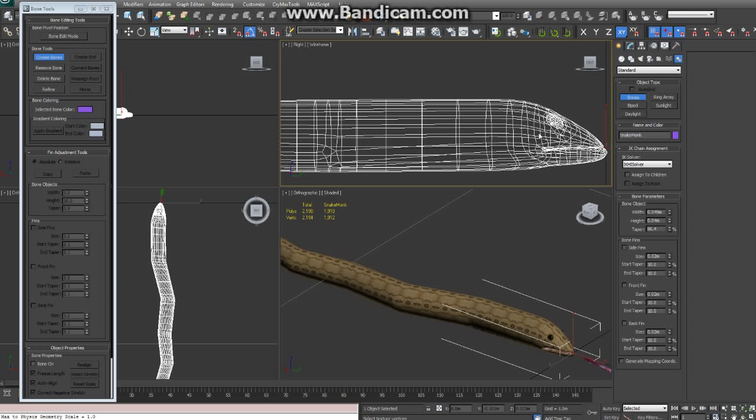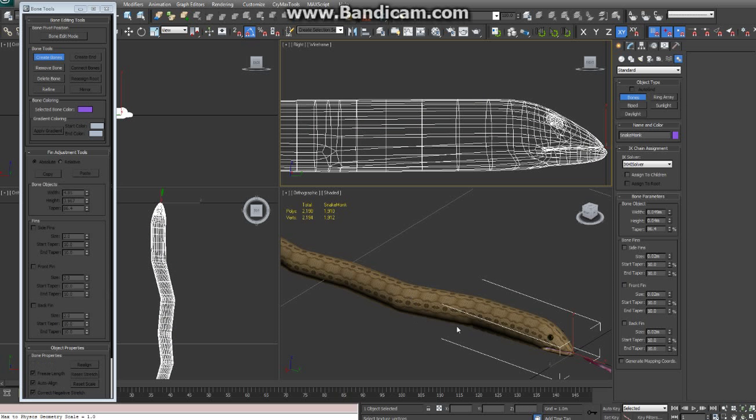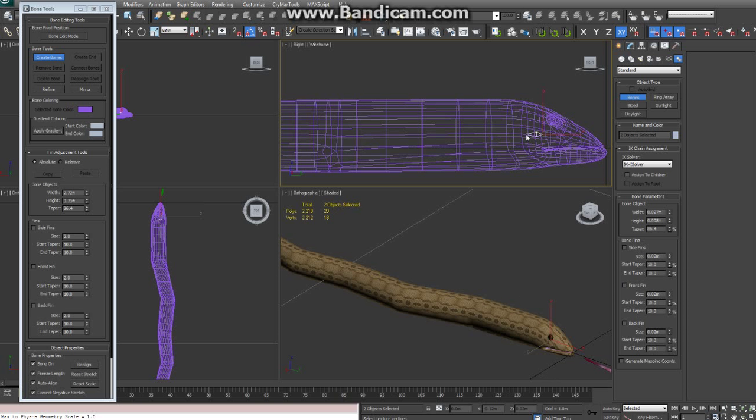So maybe we'll have a small bone here. Let's see. I don't like the size of that. Let's scale that down a bit. See how that looks. A little small.